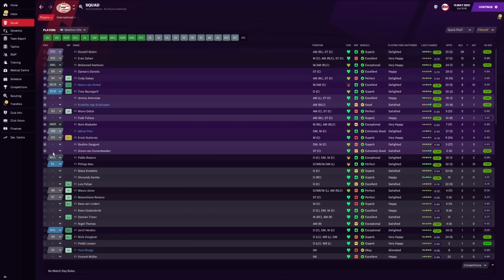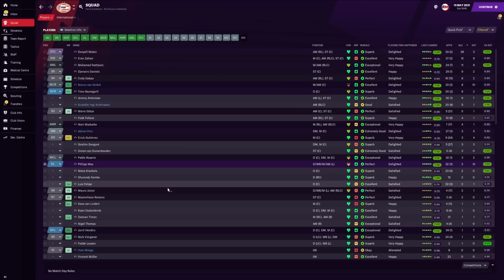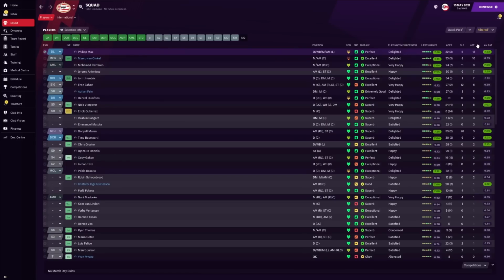So we have a few players on 8 goals, 6 goals, 5 goals, 4 goals, 3 goals, especially 3 goals. We have a few players there and a few players who scored 2 goals. So the goals were spread out throughout the team. Again, that is something that we like to see. For the assists, Philip Max had the most with 13, Marco van Ginkel with 10. But again, assists are spread out through the whole team. So this is a teamwork tactic.